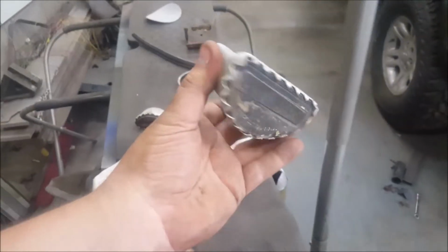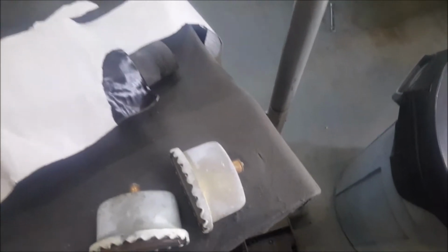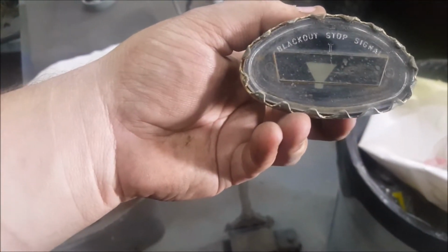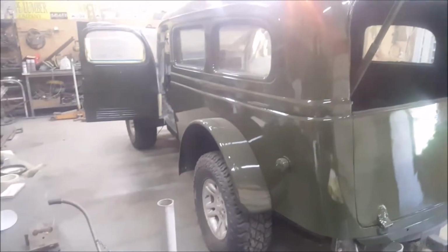Check these out. I thought these were amazing. These are full bulbs. That is the bulb, that whole thing. There's no replacement bulb inside of it. And these actually worked. We hooked them up. This one, I believe, right here, actually lit up red. It's hilarious because these things are old. Old. Blackout stop turn signal. It's crazy, but it's amazing at the same time. Headlight rings and stuff over there, mirrors, yep. But it's almost done. Almost done.